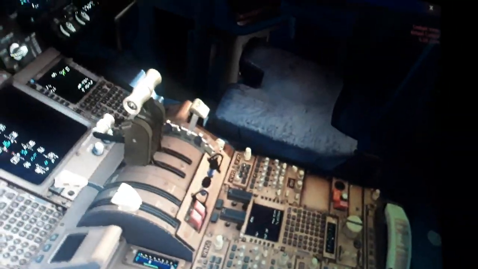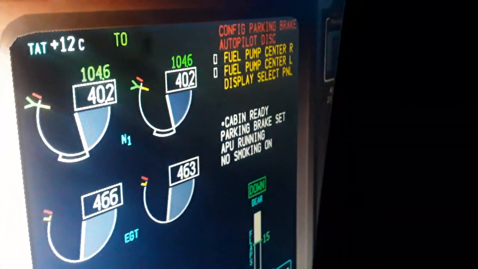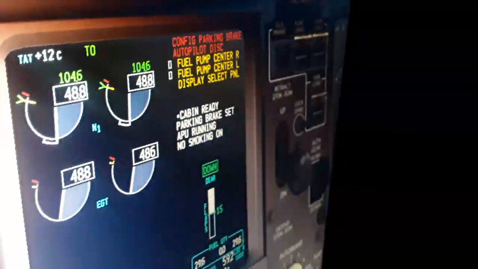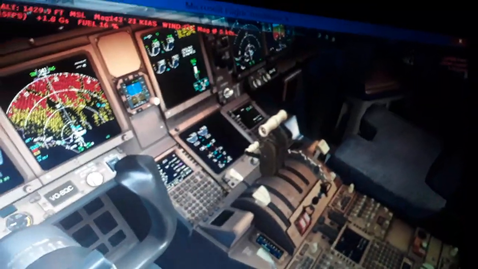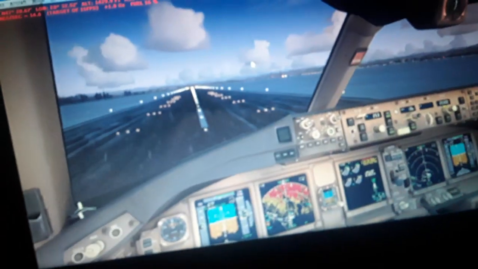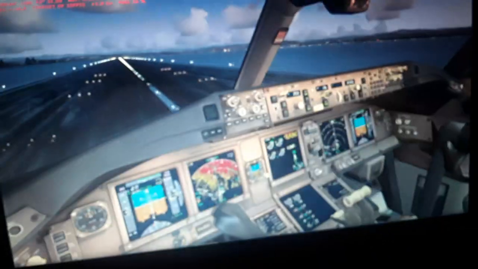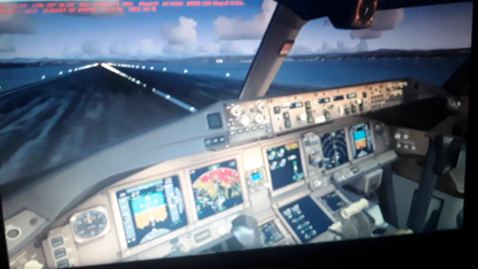So we advance the thrust levers. And the trim is set also to 4 degrees. We have the trim stabilizer set for takeoff. So we advance the thrust levers all the way up and go. We have like 15 minutes. So here we go. Align with the rudder pedals now to the runway.